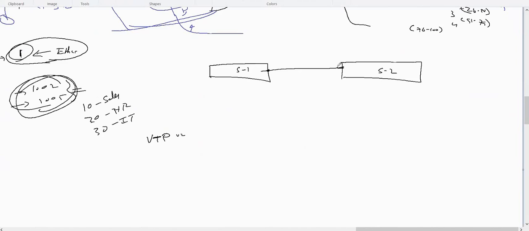When you enable ports with trunk, it can happen dynamically or manually. Manually is always preferred for security reasons, we said. So if you enable trunk, automatically VTP is enabled on those ports. There are no special commands that I give to enable VTP. You simply enable trunk and VTP will run on that trunk port. Again, what is the purpose? Simple. VLAN database exchange. That is all it will do.